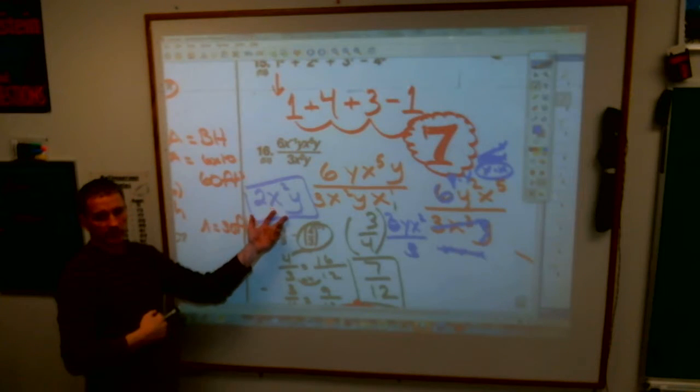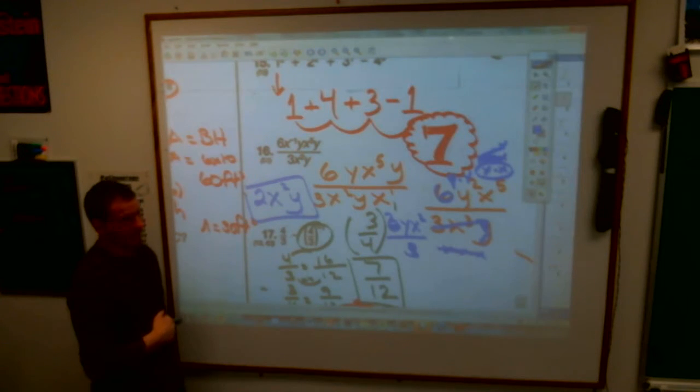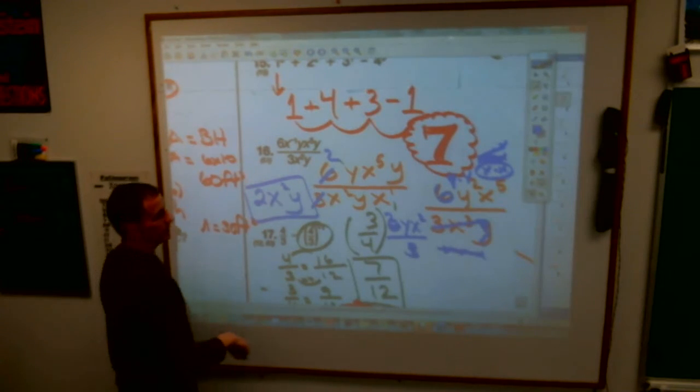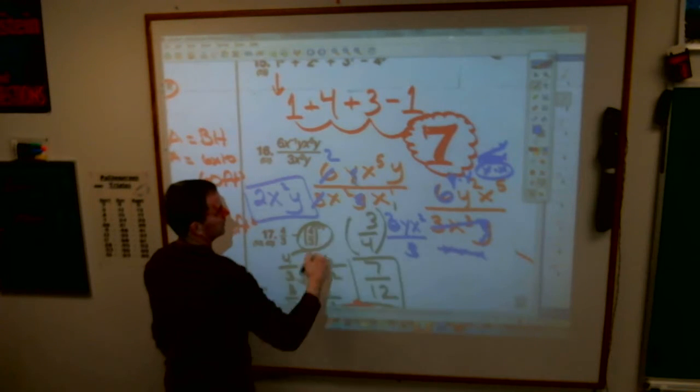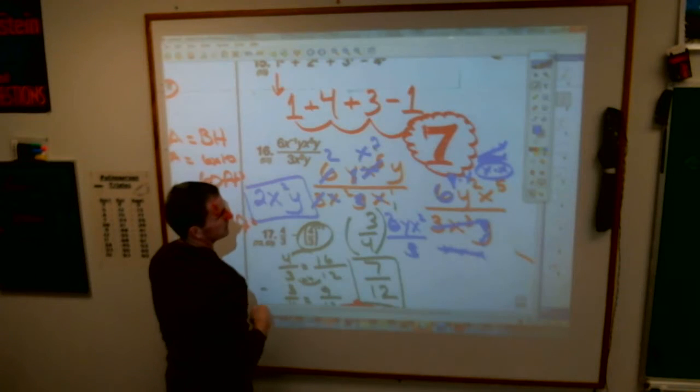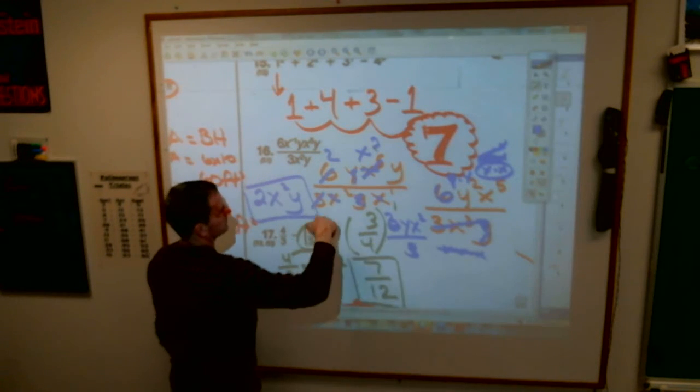Usually when we write letters, we write them alphabetically. It doesn't matter. But you could have crossed the 3 off with the 6 right away and got 2. And you could have crossed this y off with that y right away. With those x's off with that x. Wait, is it x3 or x2? x2.